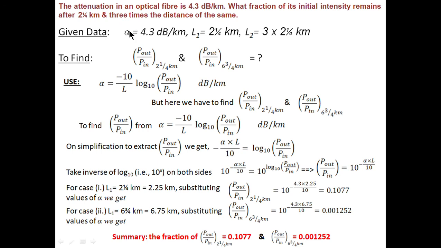It will tell you, for what distance and what nature of optical fiber, the loss can be experienced. Whatever you put in as P input, how much remains at the output depends on the nature of this loss, and is this much amount. If you put in 100, the output would be 100 times 0.1077. For the larger length, 100 times 0.0012. Obviously, as length increases, you have more loss.